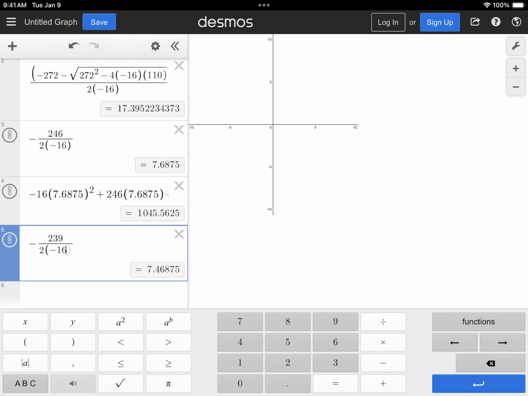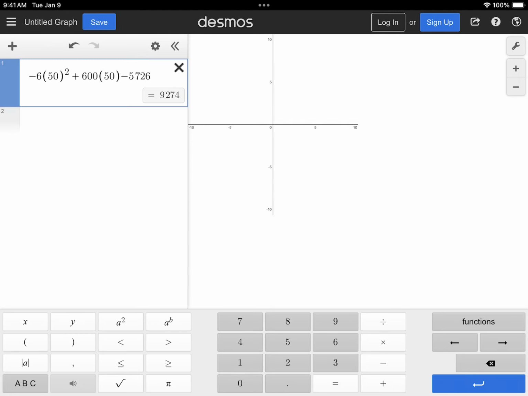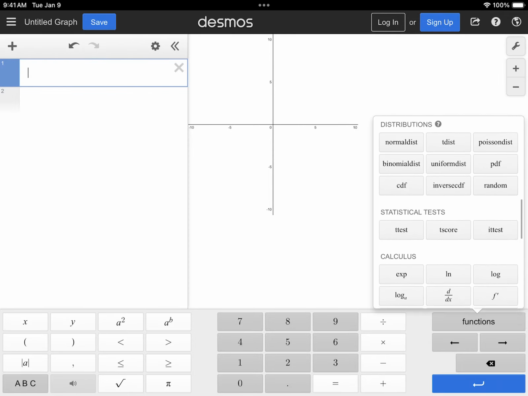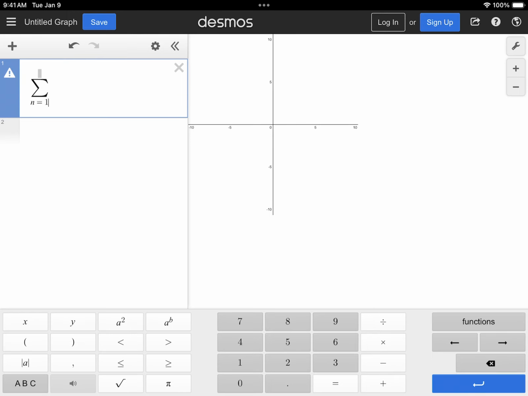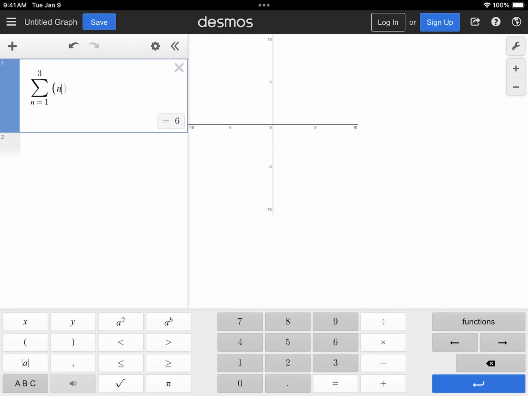So here I go in Desmos. I'm going to close all these up here real quick. We got a lot of biz here. Okay. So I go to functions, and there's a bunch of stuff in here, and I'm looking for that weird e, which is the summation, and n equals 1, and on top is 3. Now I'm just going to bump over, and I use the parentheses because a lot of times if you don't, it'll screw it up. So the equation was n raised to the third power, and then bump over minus 20, and you get negative 24. So it does the answer for you.